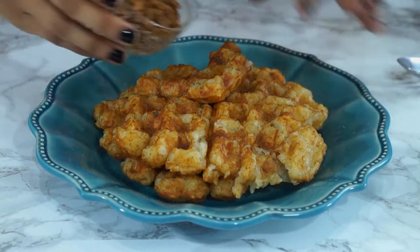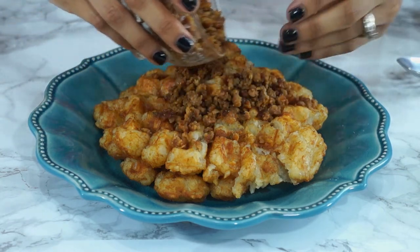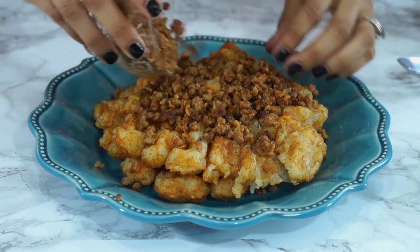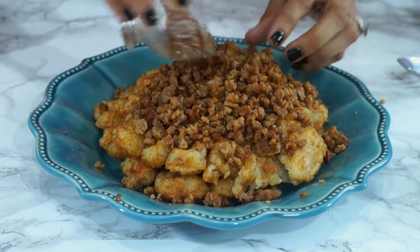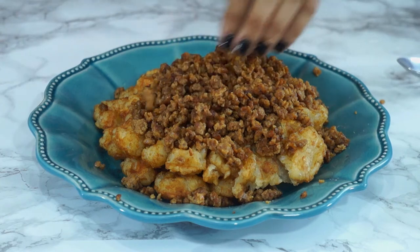To assemble this, we're going to start off by adding some vegan grounds. You can hear Mia, little pitter patter in the background. I've already heated these and lightly seasoned them. So we've got our vegan grounds, and this is about half a cup.